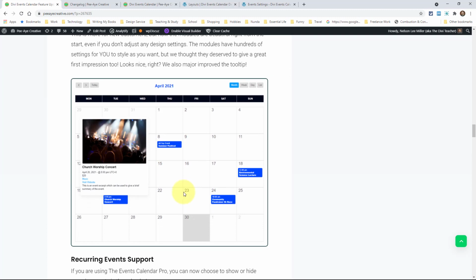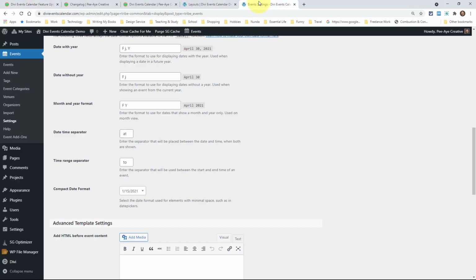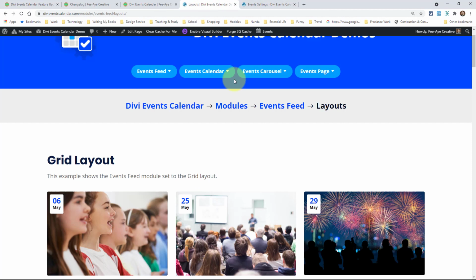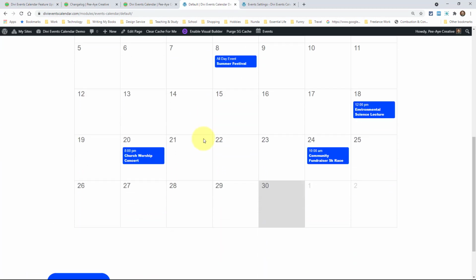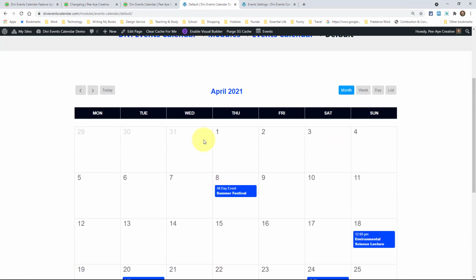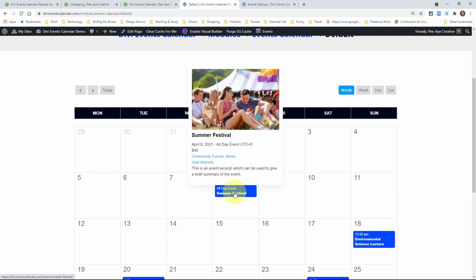Default styles is one of the first things you would notice if you go there. In fact, let's just hop around here, right here. By default, now this is what it looks like. It literally looks like this by default. Remember how it was before? It was kind of ugly. Notice a lot of things.